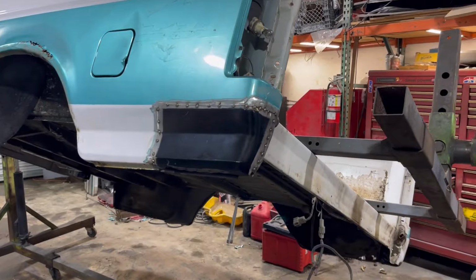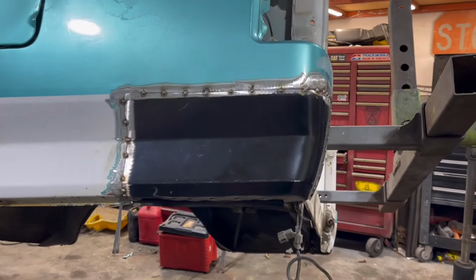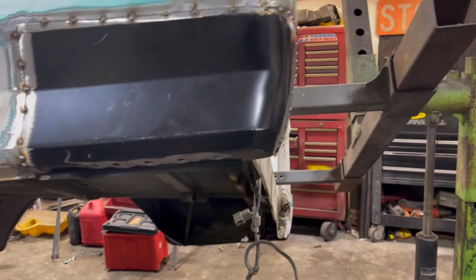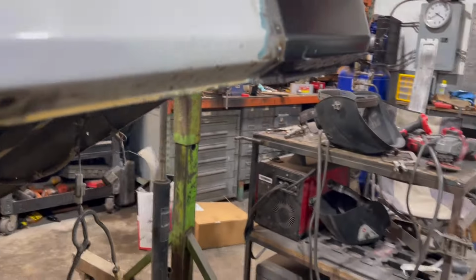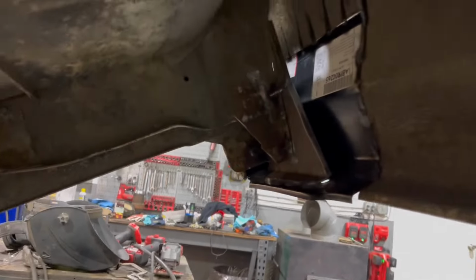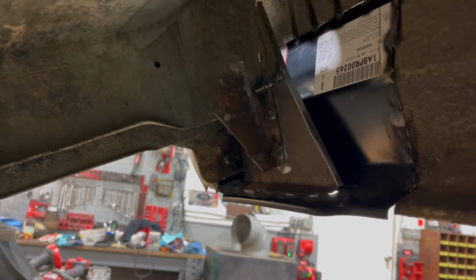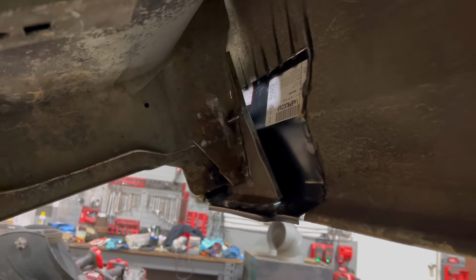So there's the second patch I've put on, and as you can see, it's just tacked in place right now. I've got it fully welded in, and I showed you guys earlier. Oh yeah, you can decently see it there. The inside patch that I had to make for that. So we're looking pretty good.